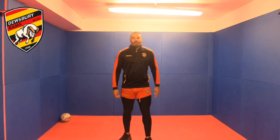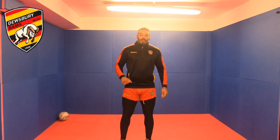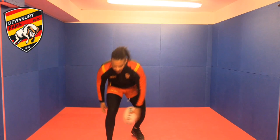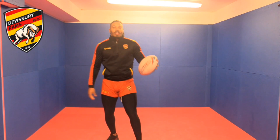Right, so now I'm going to explain what we're doing in our first block of actual exercise. So we've been doing two skill exercises where we're doing some ball work and two fitness exercises. So they're going to be figure of eight with the ball, the first one, like that. So the ball and the figure of eight through your legs. Now you can make it harder and go faster, move really quick, depends on your level. Just trying to get our grip strength and keep hold of the ball, so try not to drop it.